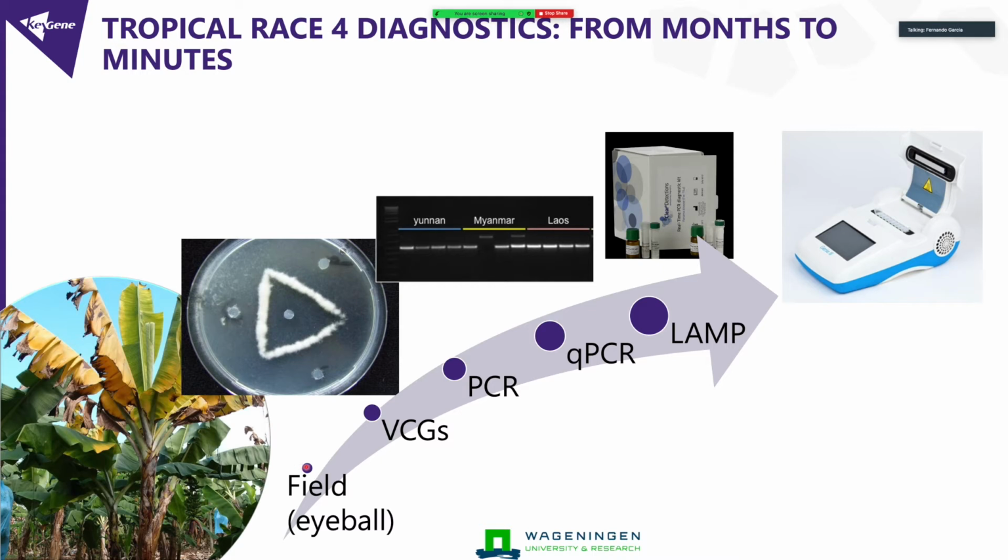There's been also in the last years an evolution in the techniques to detect TR4. So initially we just checked by eye first in the field, comparing with the symptoms, and then the FCGs, the PCR, real-time PCR, and the last thing that we have, at least here in the Netherlands, is the LAMP, which essentially can be used in the field directly next to the plants, which in theory is not as easy as that, but is quite close to reality. So I use it in Colombia.